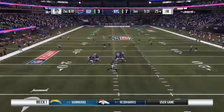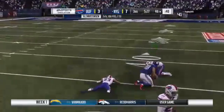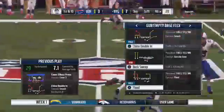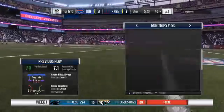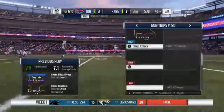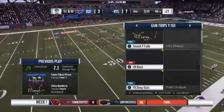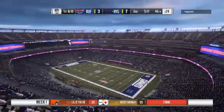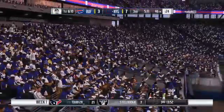Now he'll look to throw here on 2nd and 10. They'll tussle for it, and this is going to be caught. He got 29 yards that time. Well, from an offense's perspective, that sure was pretty because the corner route is extremely difficult to defend from my perspective. What we just saw there, is that sort of the evolution of the tight end position? Yeah, I think it is because more and more, tight ends are being treated like wide receivers. These are some agile players who can make a play in any spot on the field.